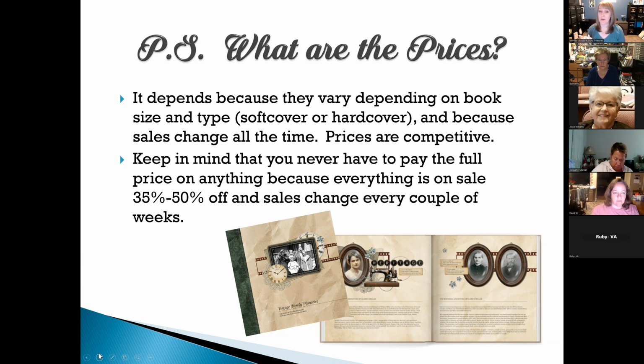So I'll give you an example. This month, I knew I wanted to order my 2023 yearbook, and it was not on sale the first half of this month. So I was pretty confident that by the second half of this month, it would be on sale 50%, and it was. And so I ordered it like that, and it is on its way.